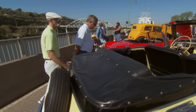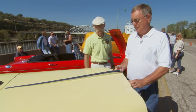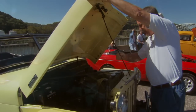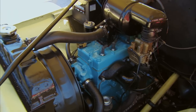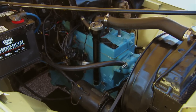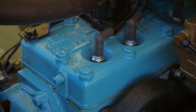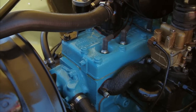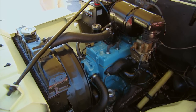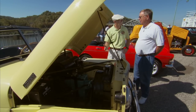Let's look at that four-cylinder. Kind of a little engine there, isn't it? Yes, it is. 63 horsepower — it's not a whole lot. It's a flathead? Is it a true flathead engine? Yes, sir. True flathead engine. 63 horsepower, on a good day. But you've got a lot of room to work in there. It's easy to maintain. Can you still get the parts for it? Absolutely — parts are available almost anywhere. I just did a valve job and put new rings in it six months ago. So you drive this a lot? Drive it summertime a lot.